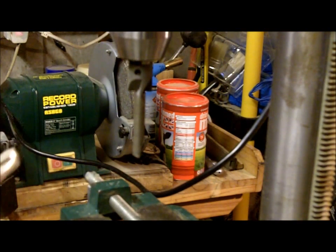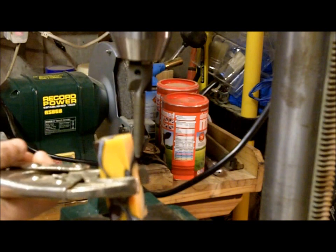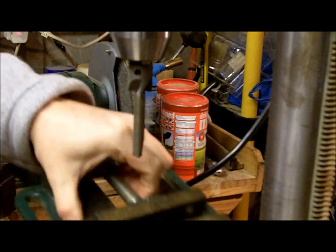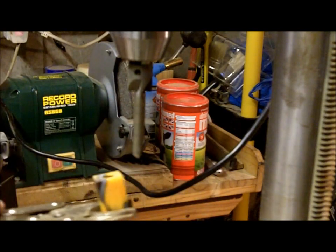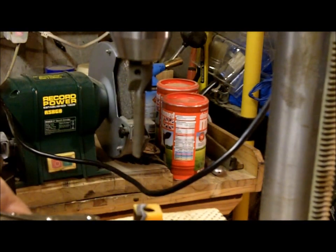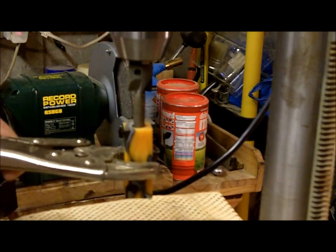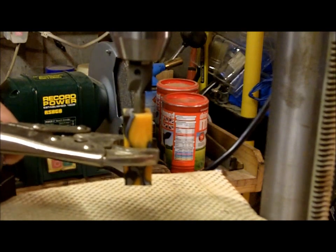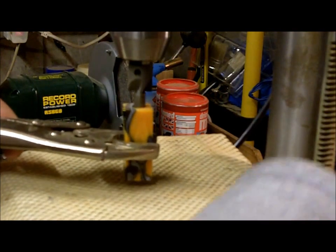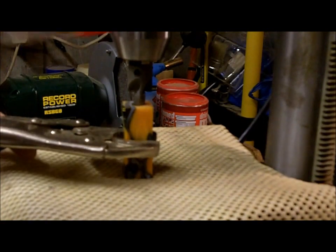So what I tend to do is just get a grip on the acrylic. Remove that, actually. Now, if I just crank this up, let me just find where this goes on. There you go. And then a crank. The table up. And just put the guard down.